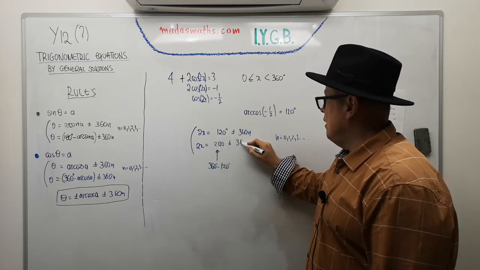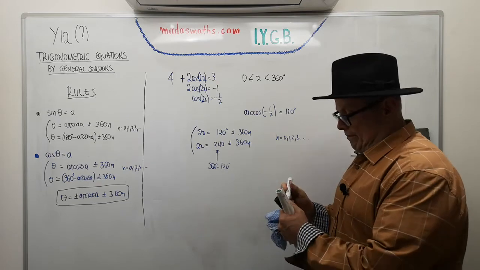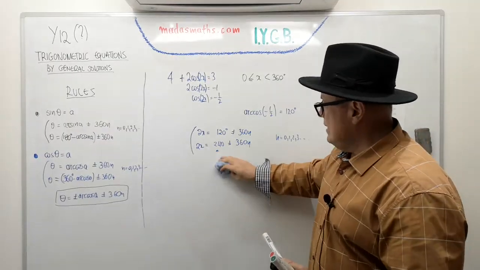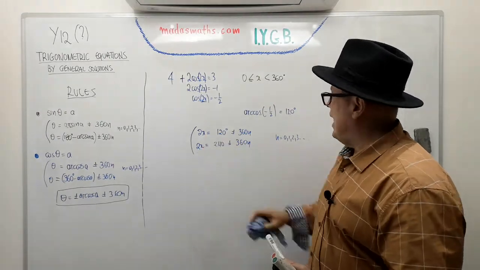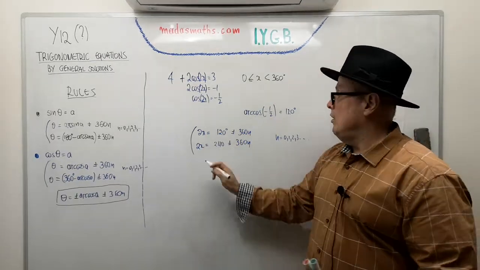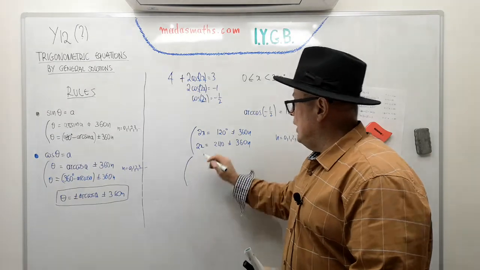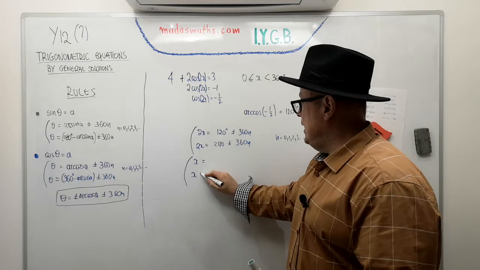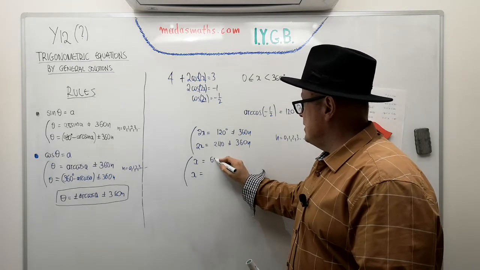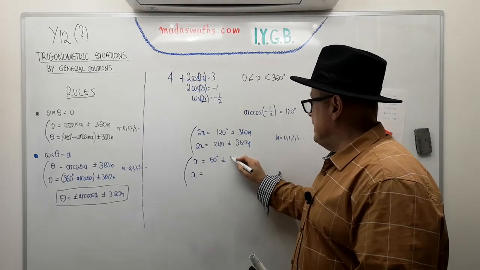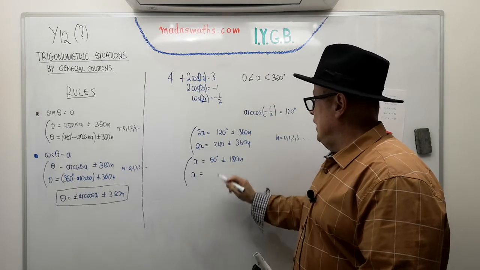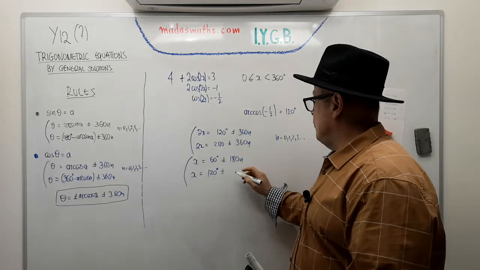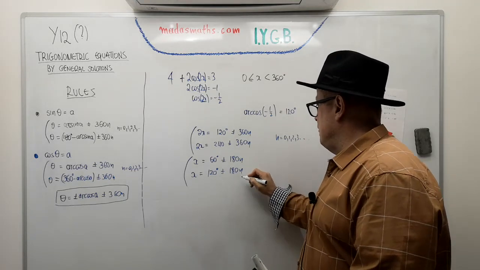Plus or minus 360n. Have I finished with this particular general solution? The answer is not quite. The reason is because I have 2x rather than x. So on the next line, I'm going to divide the whole equation by 2, so x and x, equal and equal. Halving gives me 60, but now it repeats every 180. Halving the 240, 120. It repeats, of course, as the line above, every 180.